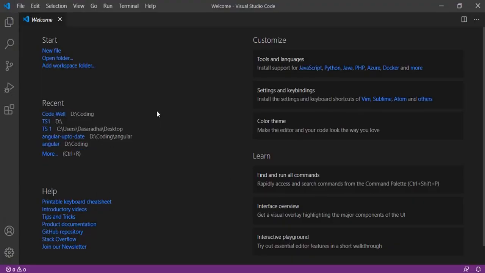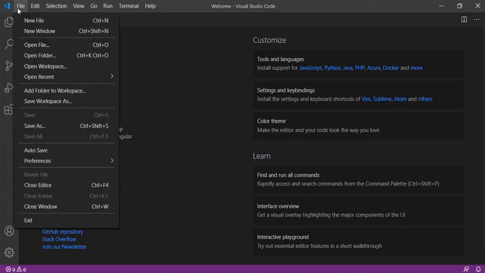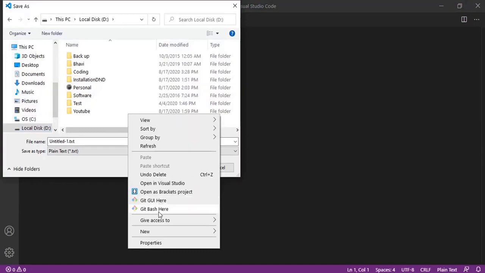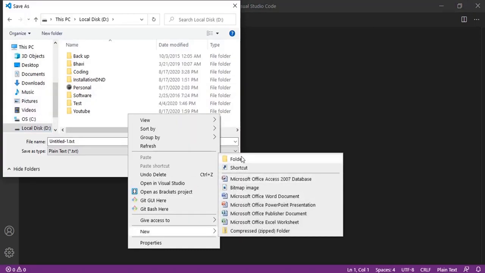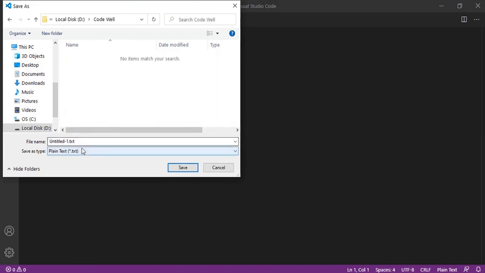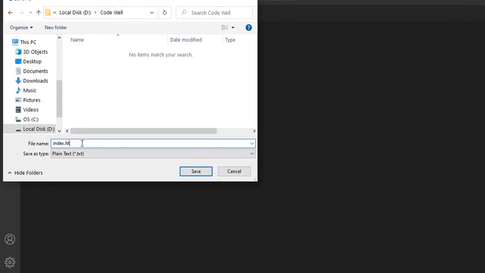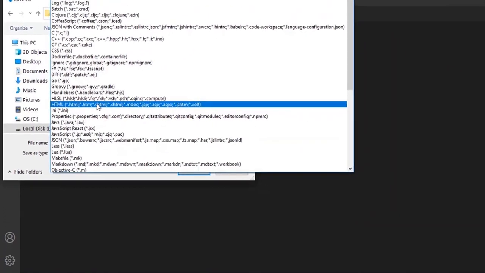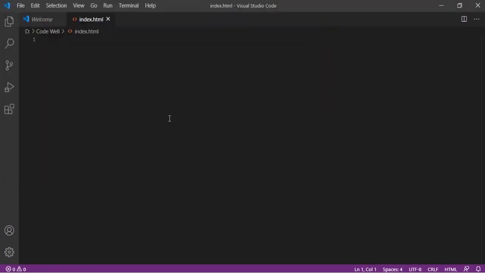So now we'll start the actual code. First I will create a file. So I just save it, and inside that I'm going to save an HTML file as index dot html. The extension should be HTML. Every HTML file ends with the extension .html, and I will save it as all files. Now we have created the HTML file.